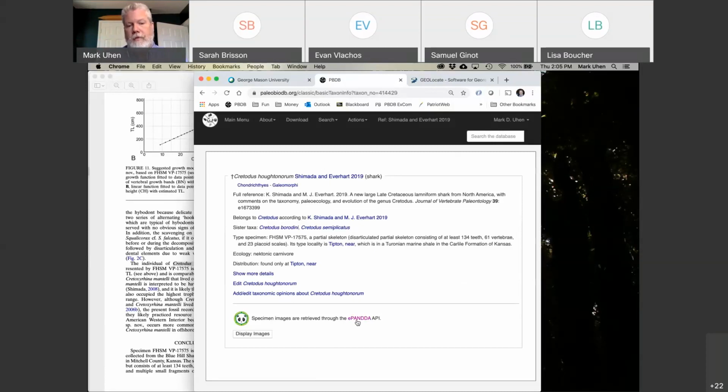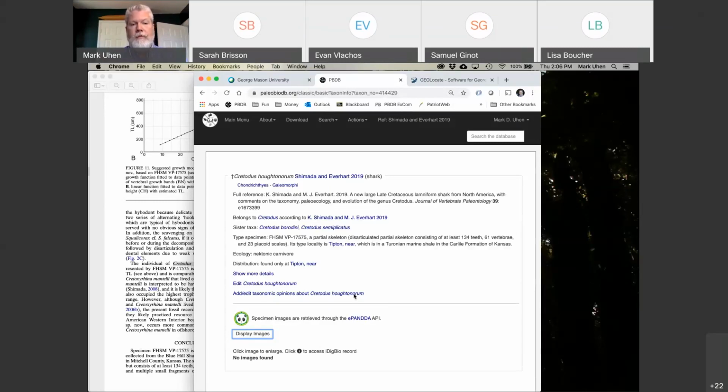In fact, you should go to the ePanda website, epanda2ds.org, and you can mash up iDigBio records with ours. But here you can do this. We're going to pull up any images from iDigBio. Now, the reason they're not there is because presumably Fort Hays State University is not sending their data to iDigBio, but I'll show you another one in a sec that works.